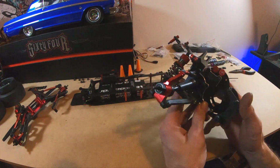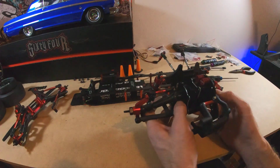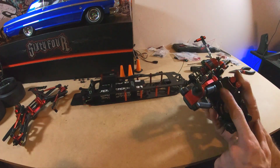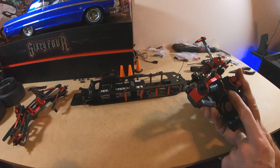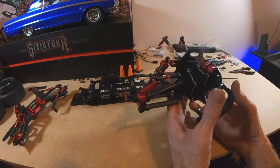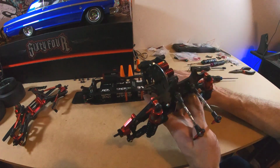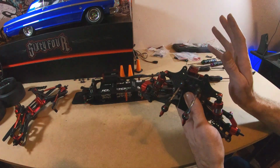Inside we have the Hot Racing aluminum diff case. We got 125,000 weight oils, diff lube. We've got the Proline metal idler gear and the Traxxas metal top gear press fit onto the STRC top shaft. So this whole section here, you can actually build this with the RCRI kit, being a completely stock either Bandit rear end or Slash rear end.